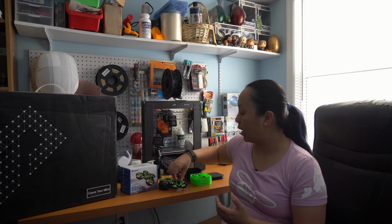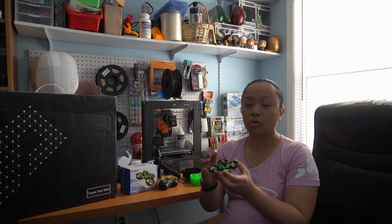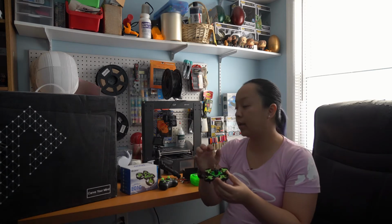This week's video is actually going to be a very short show and tell. I 3D printed a case for my Eachine e010 little tiny whoop. A few videos ago, I modded the top of my drone to add a little camera, and I have been struggling to find a way to store this without breaking the antenna or the camera in any way.